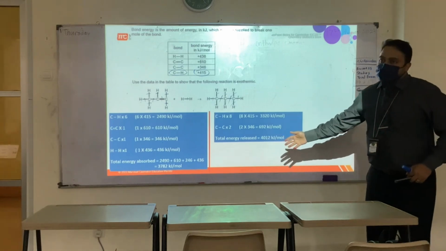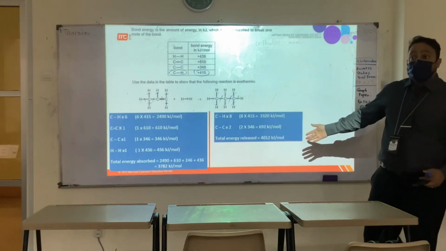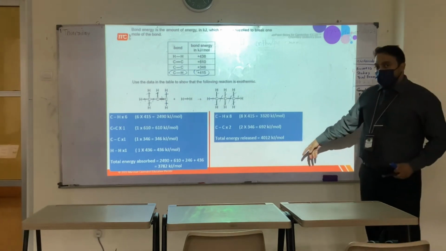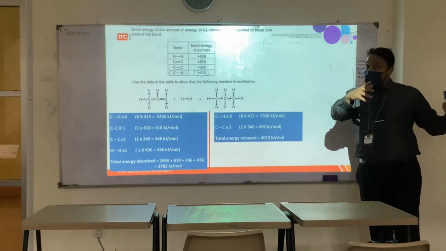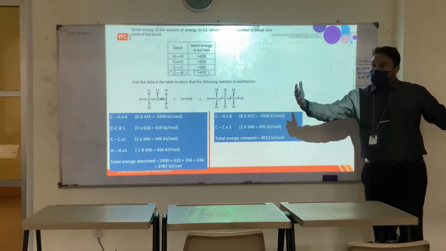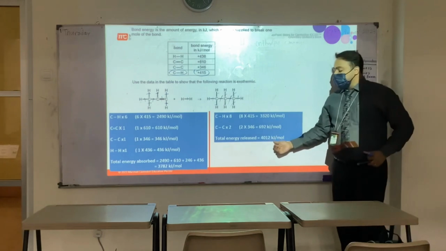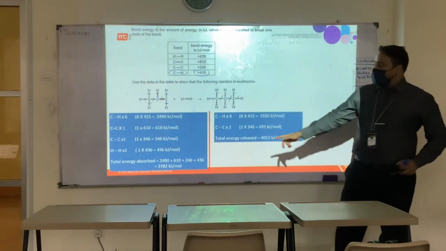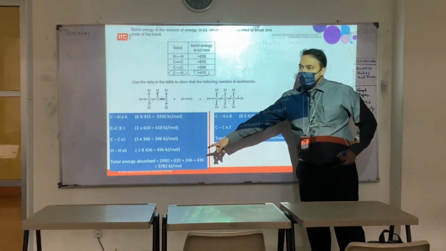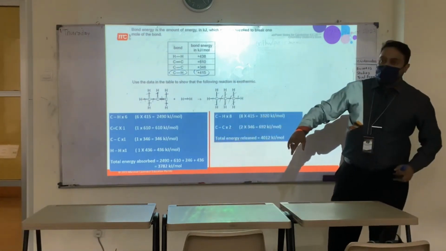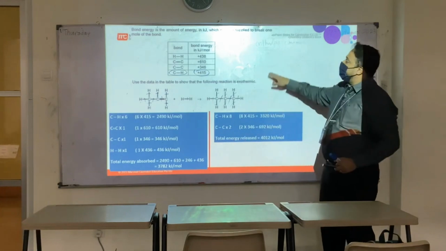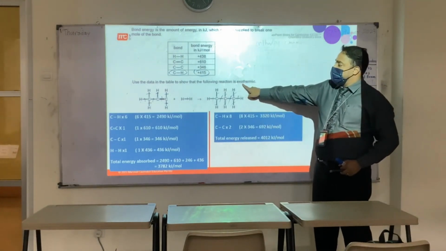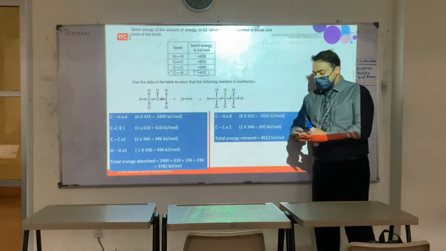Exothermic or endothermic? Exo, right? Why? Because it is greater. More energy is released than absorbed. Okay, so that's not a complete answer though. You've got to complete it. More energy is released during bond formation, and it is greater compared to the energy absorbed during bond breaking. So that is your conclusion to this question, to show that this is exothermic.